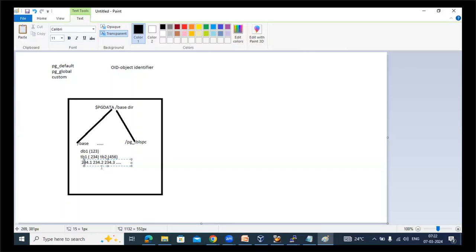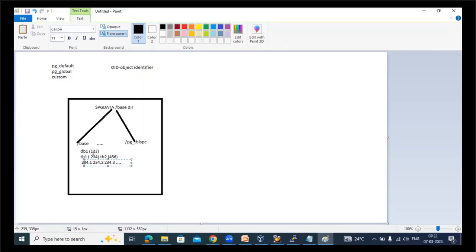So there will not be any other file name. No, nothing is appended to the OID as a file name. They will be just individual files at the OS level.